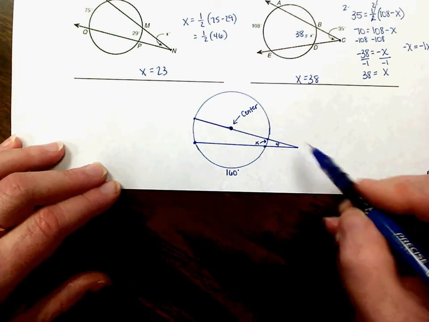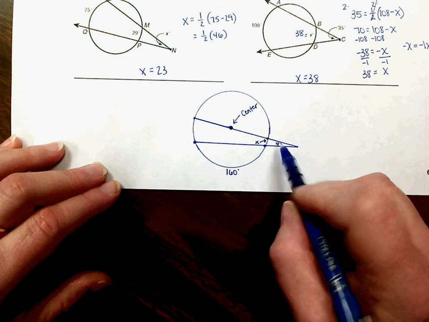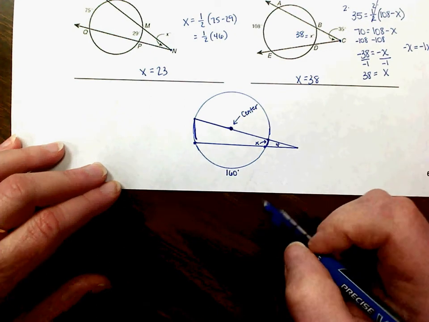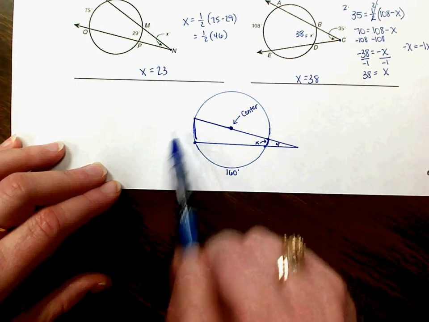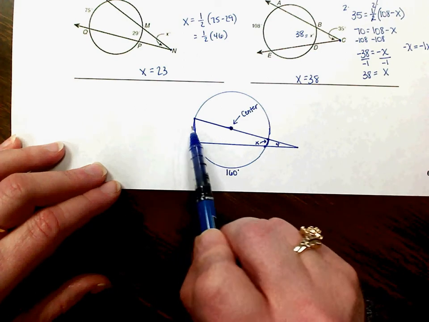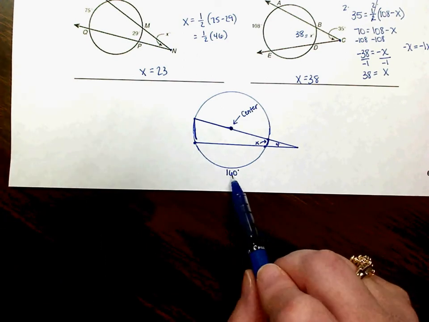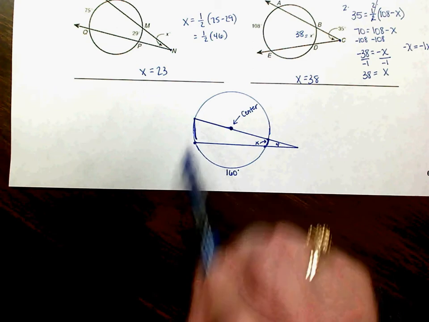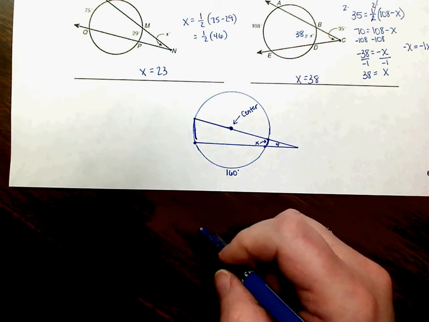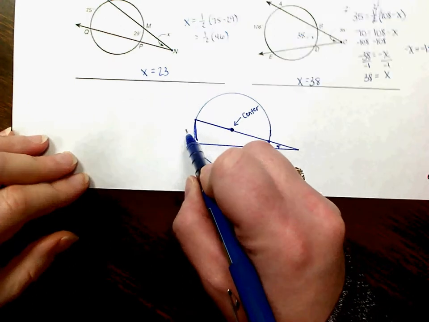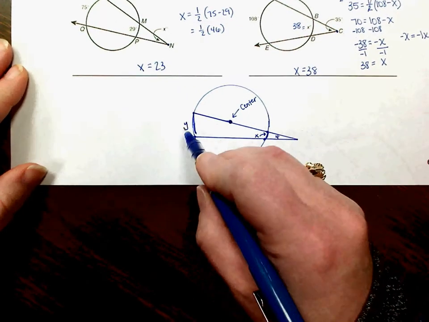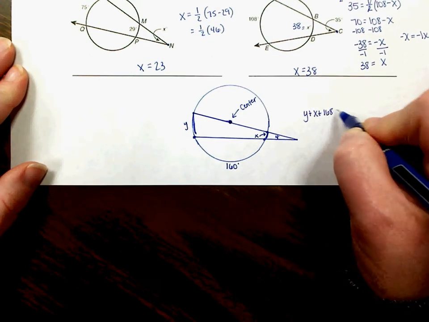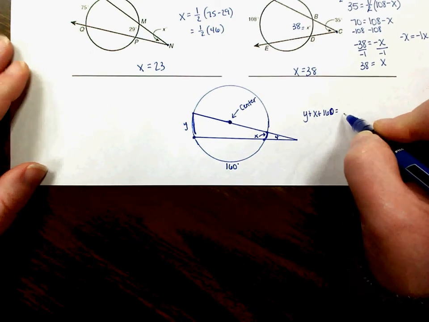So we know that the angle is going to be equal to half of this larger arc, which is right here, minus the smaller arc, which is our unknown. But we don't have any representation of this larger arc out here. And so what I need to understand is that the 160 plus the x plus this, what we're trying to find, have to be 180 together. So for just a moment, let's call this unknown y, and we know that the y plus the 160 plus the x have to equal 180 together.